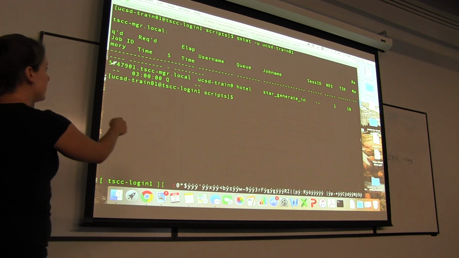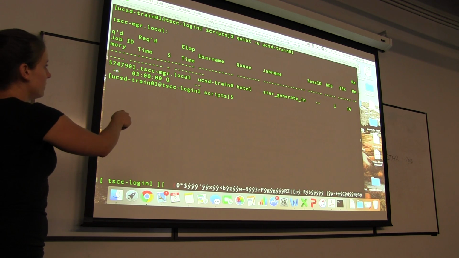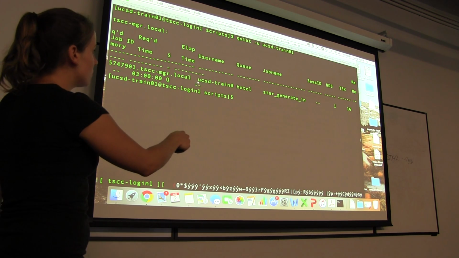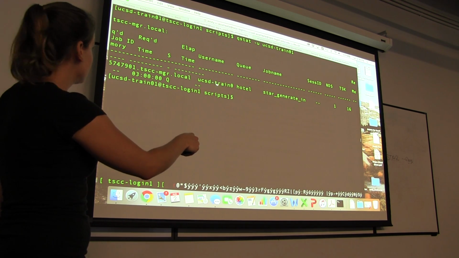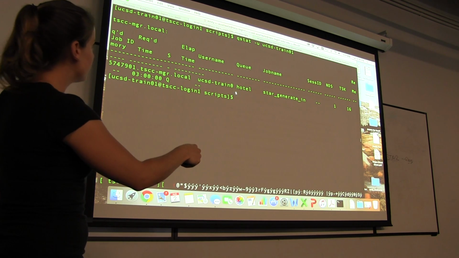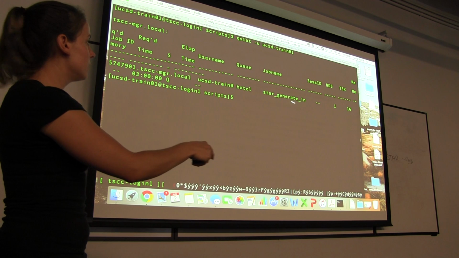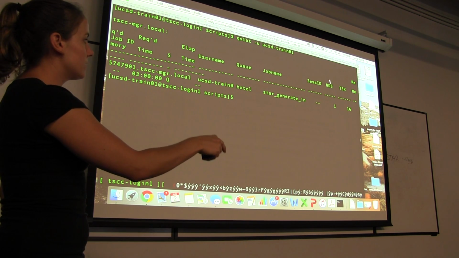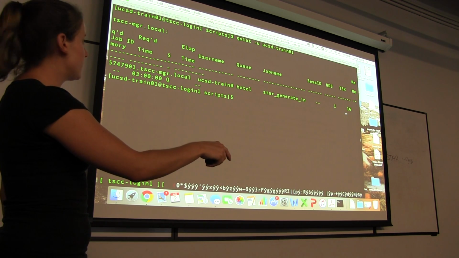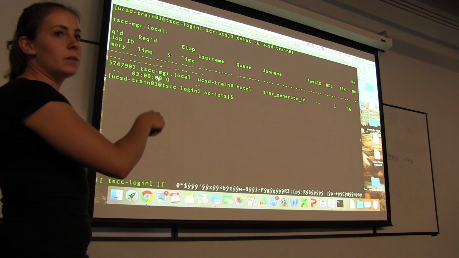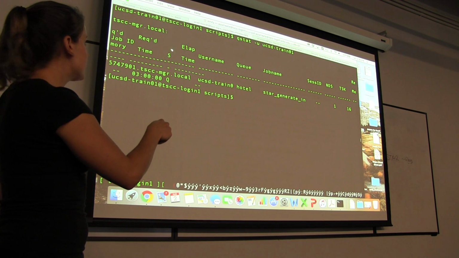Your job ID is this number that's right here. It's going to tell you the username that submitted it. Mine's train01. I don't know why the one's missing. The queue that you submitted it to, we submitted it to hotel. The name of your job. It tells you the nodes and processors that you requested. It shows you the wall time that you requested. And it tells you the status.